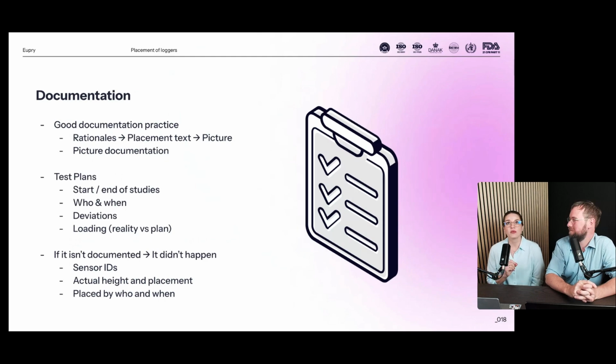And something that we always do is picture documentation. The picture documentation is important not only to show where each data logger was placed, in each of the positions, but also to reflect the load in the whole facility, because there's also a section in the protocol where we describe the amount of load that the facility has. But this is changing all the time because things are coming in and going out. So we take pictures to put in the report showing that during that time, that was roughly the amount of goods we had in that facility.